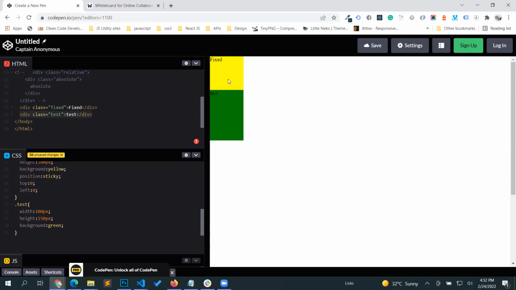The sticky position is fixed, and it will occupy the space, the width and height. But fixed position will not occupy any space. That is why the next element will fall behind the fixed position element.